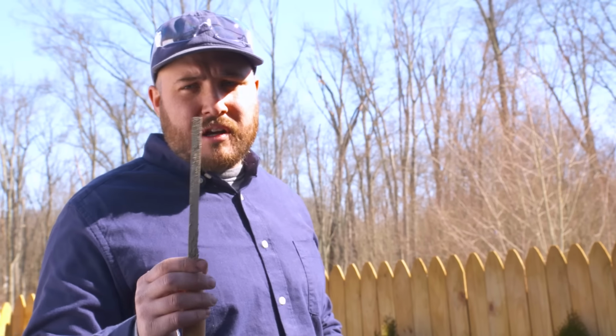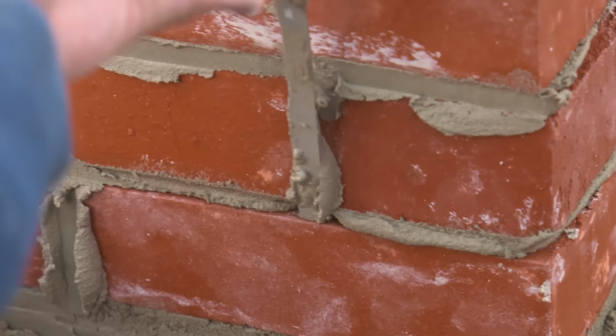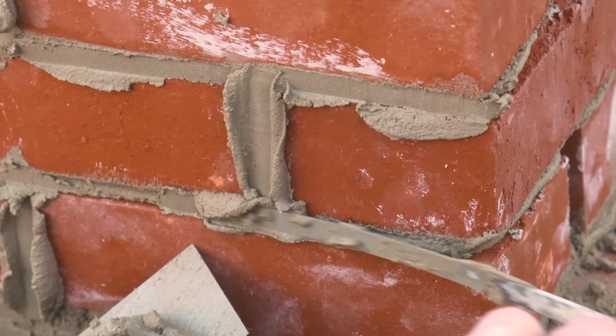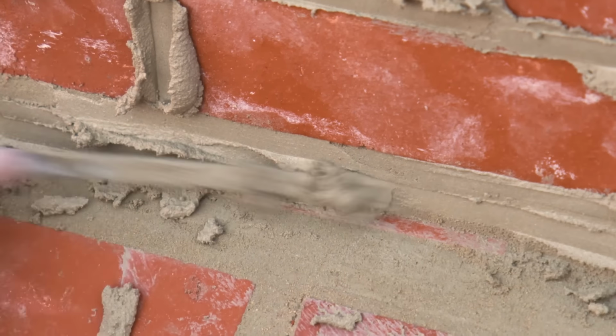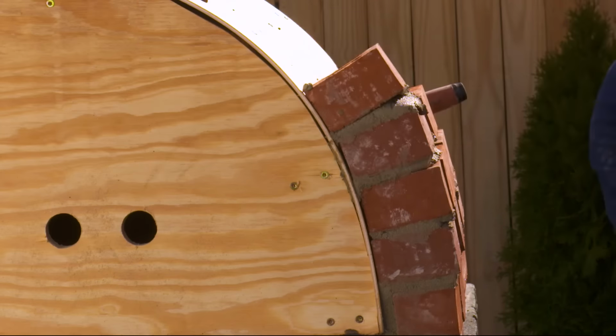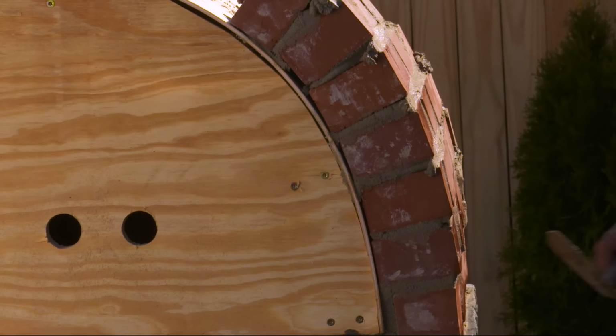This is a tuck pointer, but what I'm going to go back and do with this is fill in our voids. You can also use this to pump up your level of your brick to match our dome arc. Not only is this going to make it look good, it's also going to help support our next course when we go up. So we want to keep in mind that we want to roll each brick to the shape of our dome as we build up.